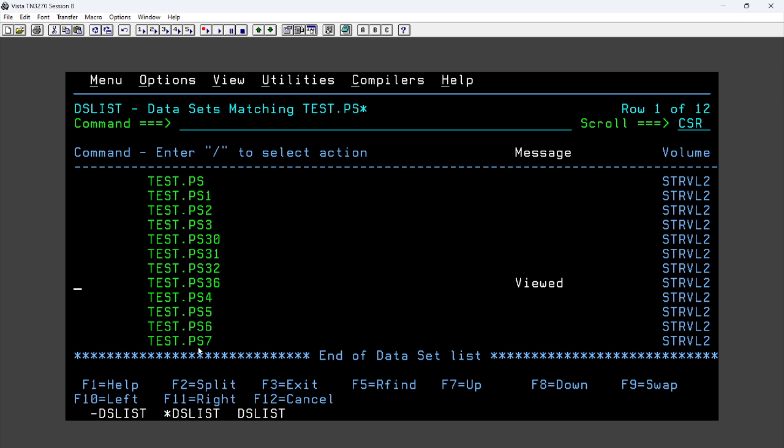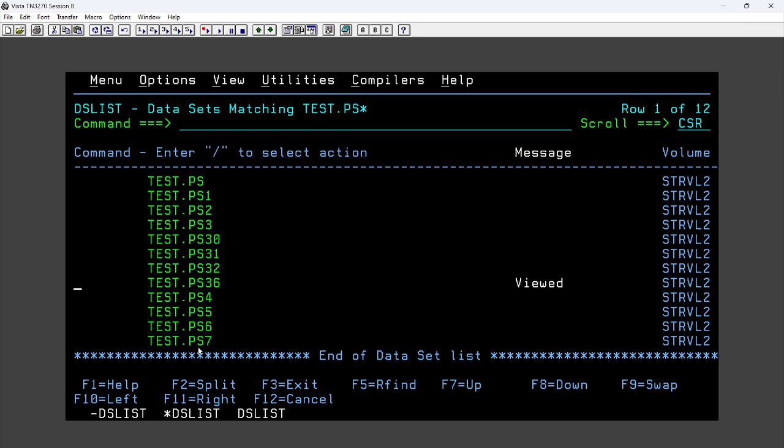COBOL programs and JCLs you should open in view mode because the look will be good. You will be able to understand, the colors will come in a good way. But if you open anything in browse mode, there will be no color. There will be only one color throughout the file or the members. So only production and UAT files always open in browse mode. Edit mode please avoid. Whenever you are doing some coding, that is a different thing. But if you are just checking something, don't open anything in edit mode.